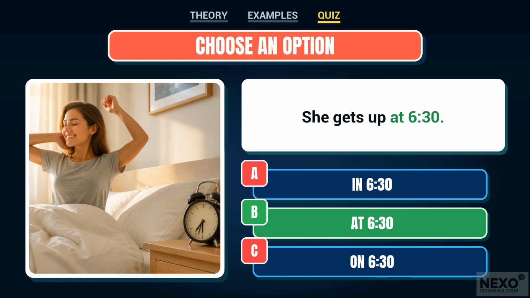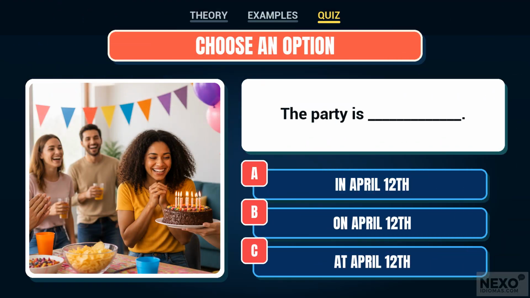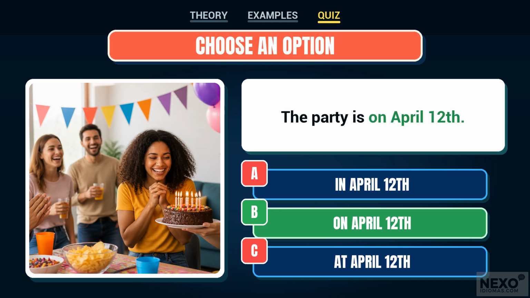At 6:30. She gets up at 6:30. Choose an option. On April 12th. The party is on April 12th.